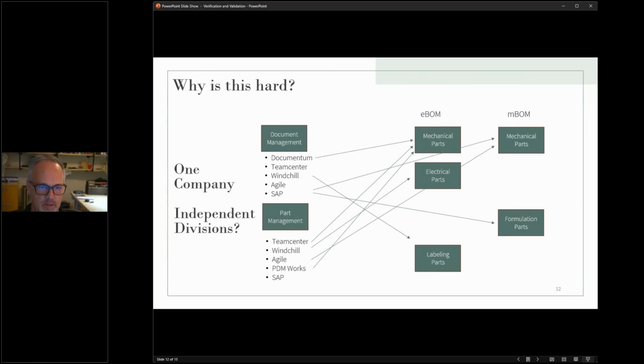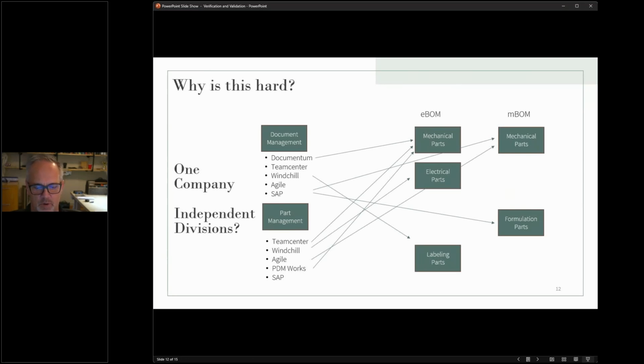What happens is when we do that transfer, it usually comes, or very often comes, from multiple systems that's then put into SAP, and then SAP kind of has to manage the inventory of that, and we have to figure out then how to get it to manufacturing execution. It's a pretty complicated process. Much better for us to have a comprehensive BOM, so we have all of the parts in one location, and then they get transferred out to the plants as is appropriate to where they're being manufactured, rather than having all of these different applications and the mess that's associated with trying to figure out how to progress an EBOM to an MBOM.